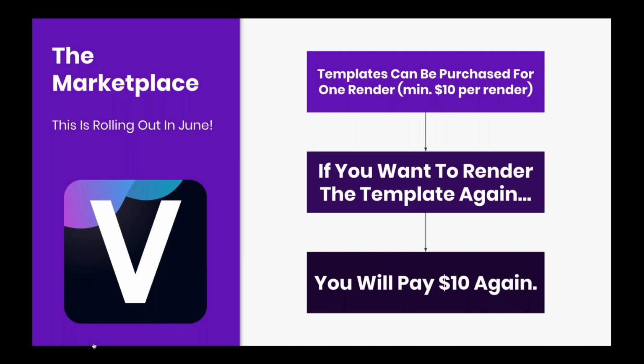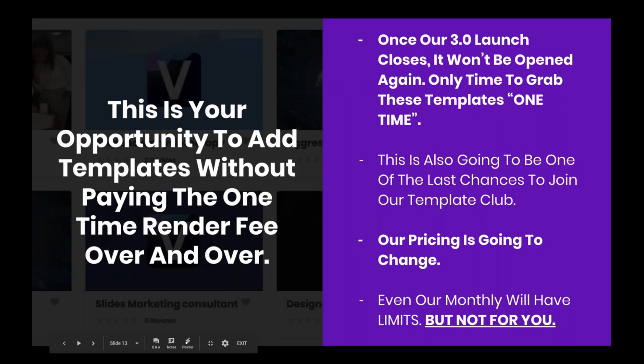It's going to work just like Viddyohive. If you go to Viddyohive to buy an After Effects file, you can use it one time with that license. And then if you want to use it for another client or whatever, you've then got to go and pay for it again. You might not do that, and if you don't, you're actually breaking their terms. So be careful. But you do have to go and purchase it again. So it's going to work in the same way, which is why this offer is so important and has so much value. This is your opportunity to add templates without paying the one-time render fee over and over again.